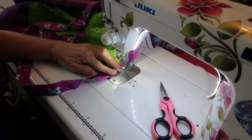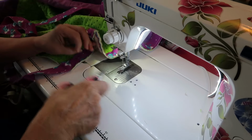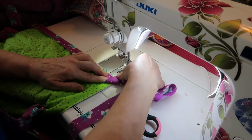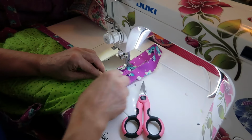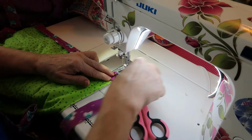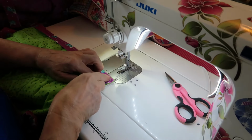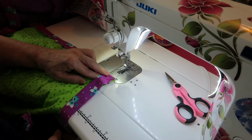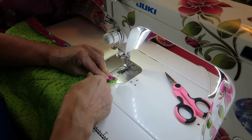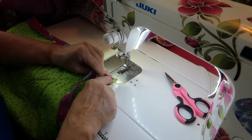And I'm going to backstitch again just to make a nice square stitch. Pull it out, put it in front of me, and then you fold it back up on itself so that the edge of the binding and the edge of the quilt are straight, and then you pull it back down, till the fold is at the top. Then you look at where that stitching was underneath right there, and you start a quarter inch down and a quarter inch in.